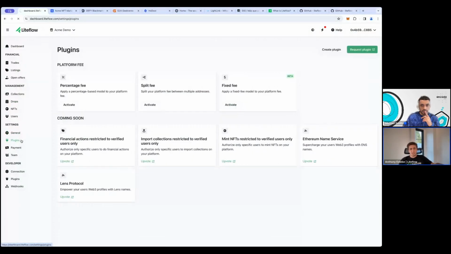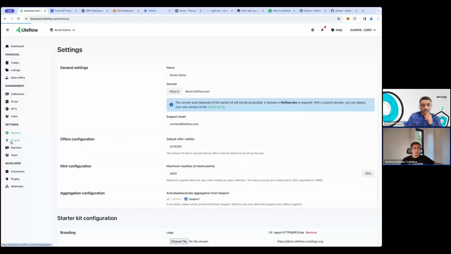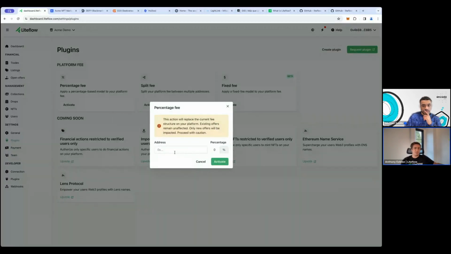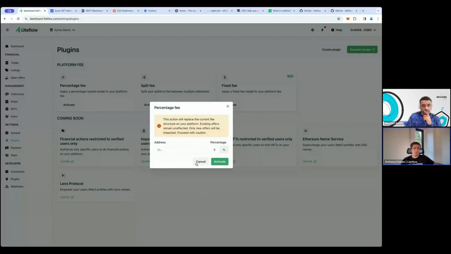Then in terms of customization, you also have access to some plugins in terms of the fee structure. So if you want, for example, a traditional fee system where you take, let's say, 5% at this specific address, you can do this.